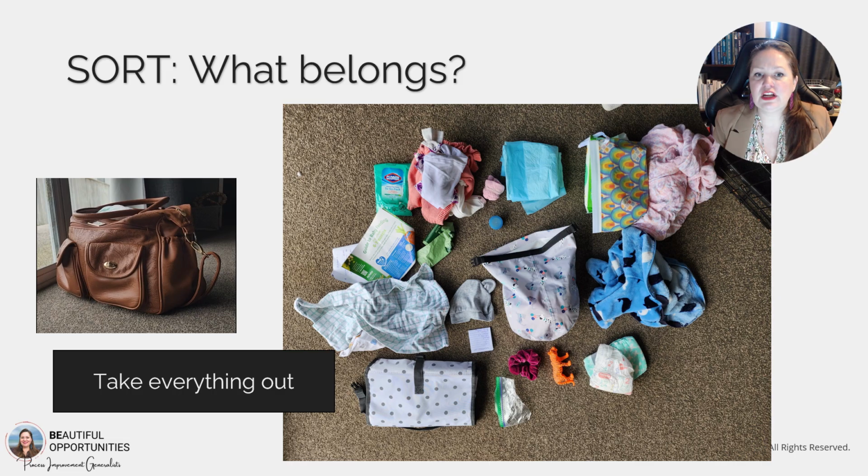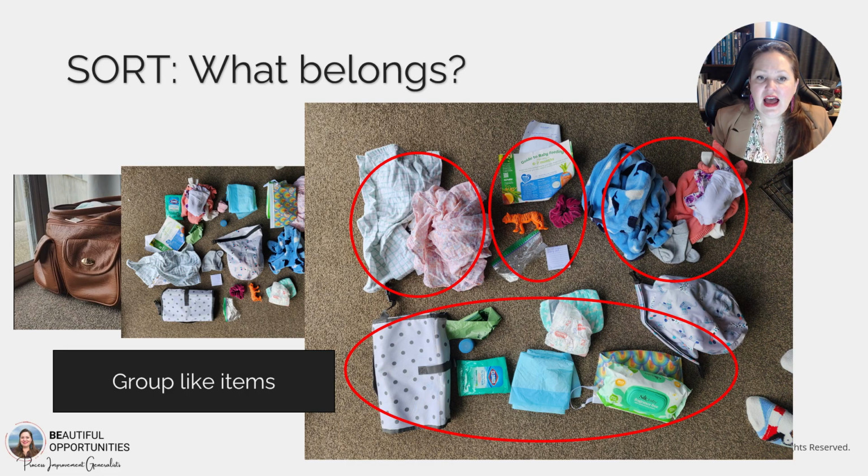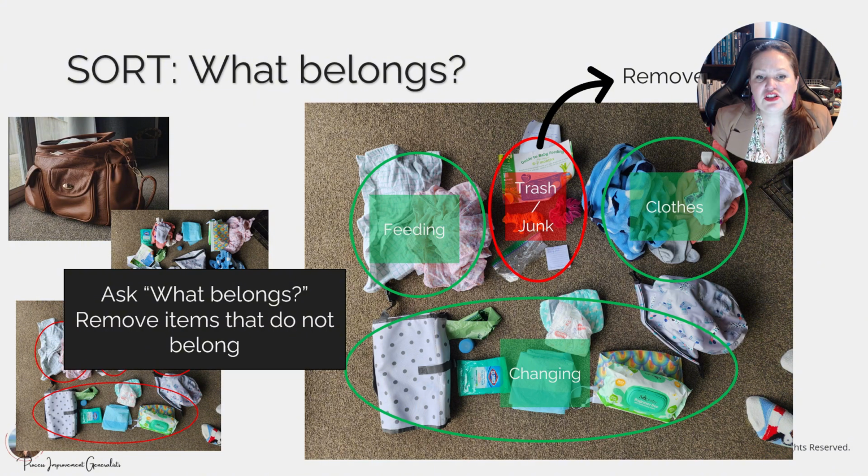The first thing that we're going to do is sort. So, what belongs? What I did is I took everything out, and you can see here, I laid out all the items that were in the diaper bag. And then I asked, what items are similar? I'm going to group the things that are similar. You can see here, I've grouped everything for the changing, and then I have some clothes, and then I have some burp cloths and covers.